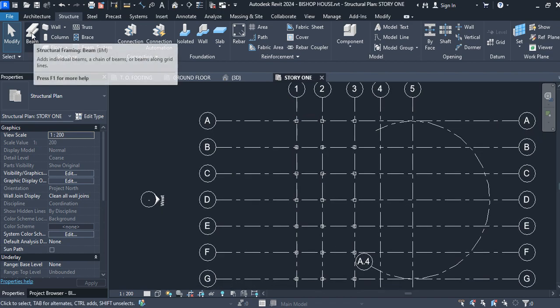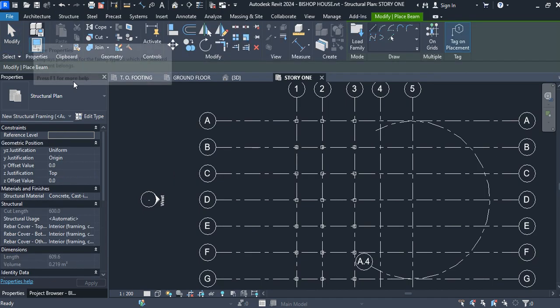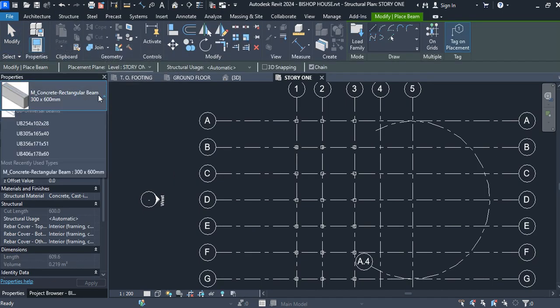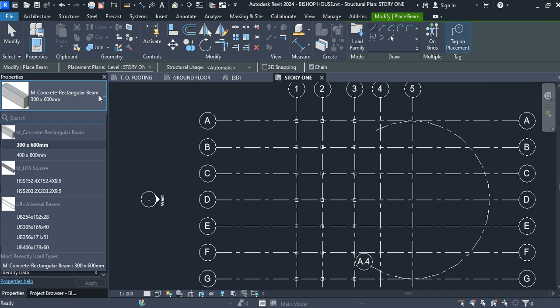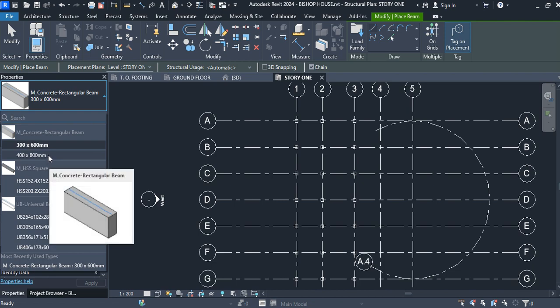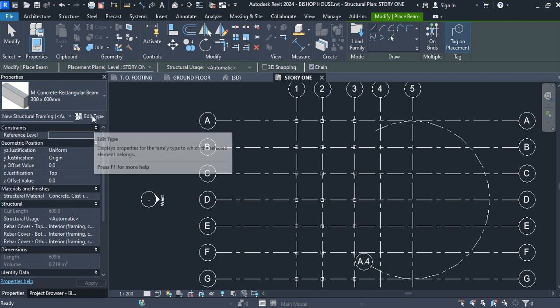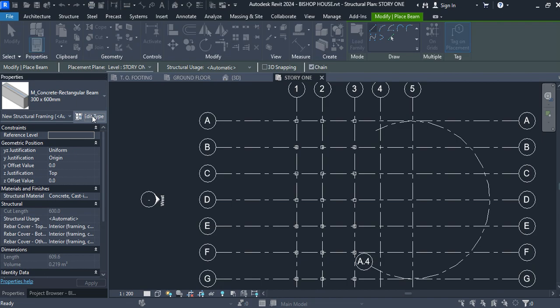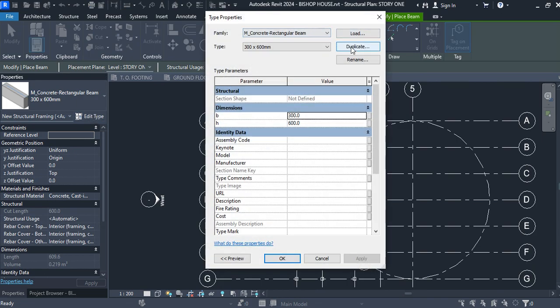So when we come here to our structure beams, we shall still select a concrete beam. So we can select a concrete beam, this one. Then we can edit type, then we can duplicate it.